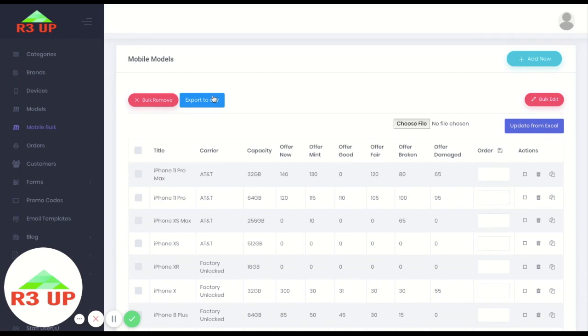All you need to do here is pretty much upload your price sheet, and you can export your current stock, change the prices, right? Upload your new price sheet right here, and then update it, and you're done. That's all you have to do to control your prices. We made it pretty simple for you guys. And after that, there's a lot of things you could do. Let's talk about the biggest thing. How do you get your orders in?